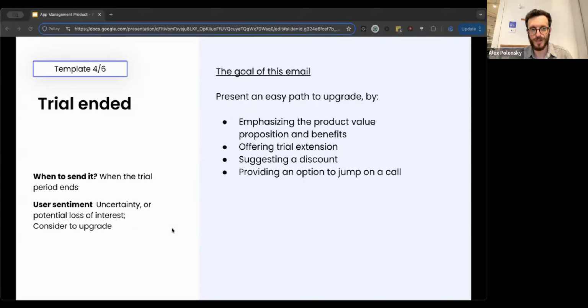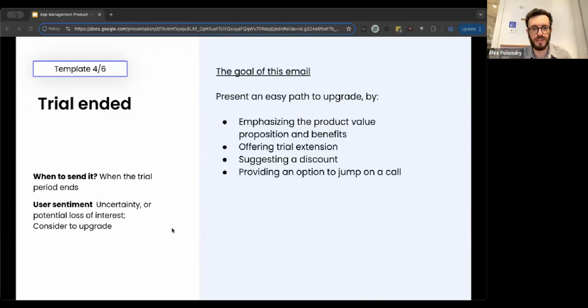You can offer a trial extension. Maybe they didn't have the chance to fully experience the app, or in some cases, if you know that your app might be pricey and price is an issue that occurs from time to time, you can also offer them a discount as an incentive at this point.